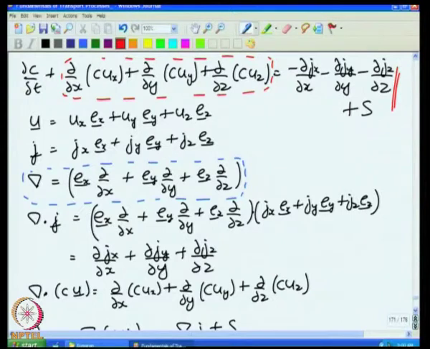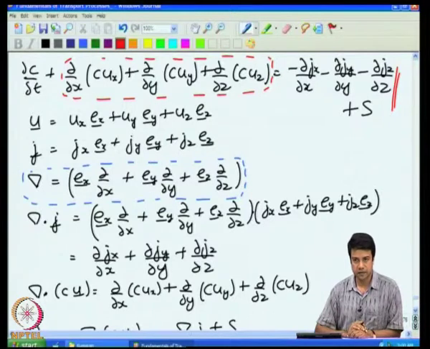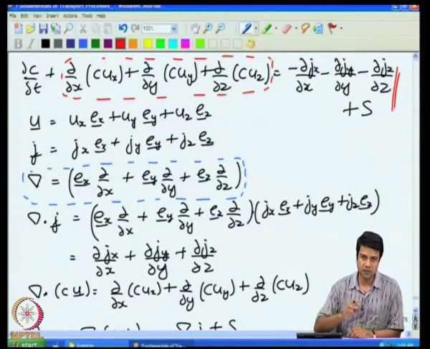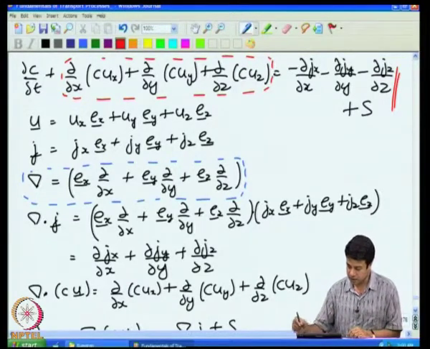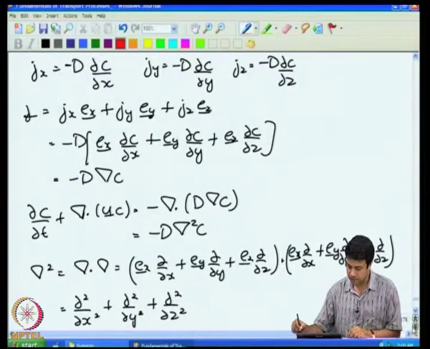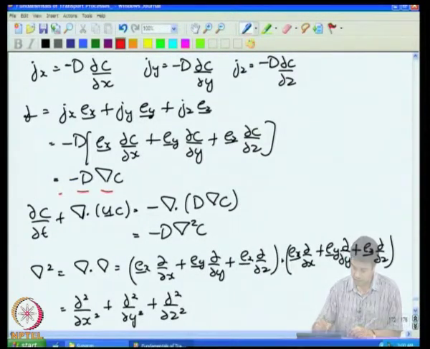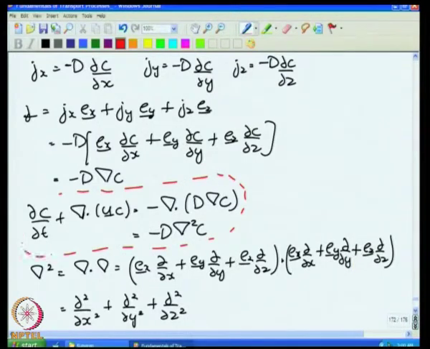And I showed you how to write that in a more compact form. We defined the vector velocity. Velocity is of course a vector. Okay. It has 3 components. The vector flux, once again this has 3 components. Flux gives you the rate of transport in one particular direction perpendicular to a surface. So, it has a direction associated with it, and in terms of that you can get a fairly simple form for the conservation equation. Okay. And this was the form that we ended up with for the conservation equation of mass. Similar form for the conservation equation for energy, except that we substitute temperature instead of concentration, and we substitute the thermal diffusivity instead of the mass diffusivity.